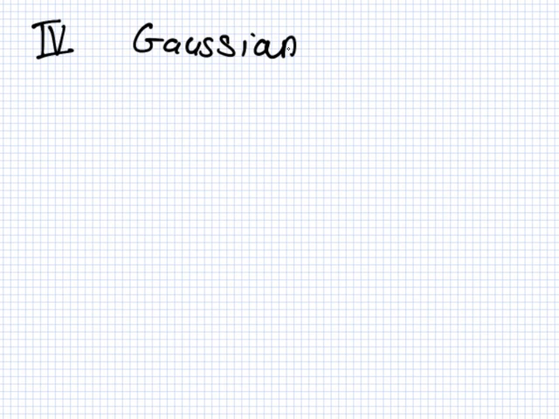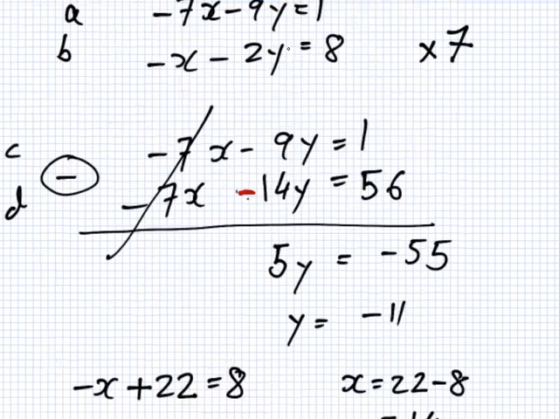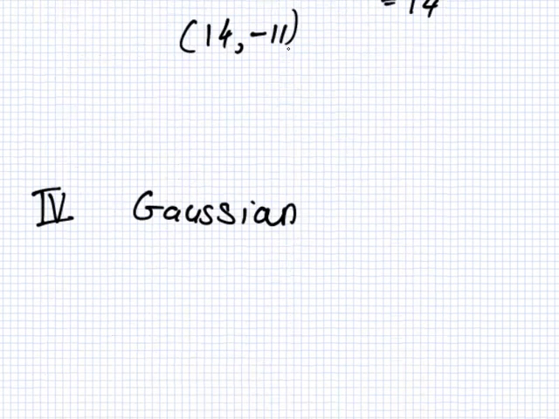Method 4. Now you see, some people have seen this before. Contain your excitement. Gaussian method for the last one. Now this method works very well for very difficult, messy problems. So I'll show you an easy one first, and then I'll do a difficult one second. In fact, let's do the one we just did a moment ago. So can you just read, what was that?